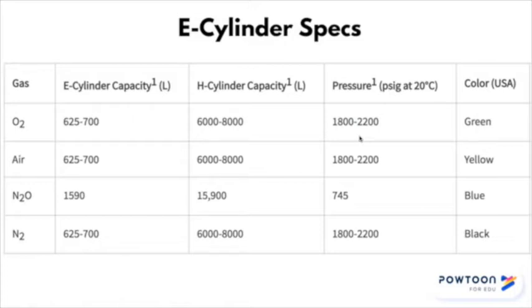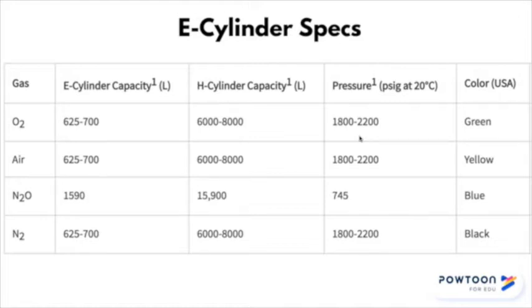Okay, and so now to briefly return to portable gas tanks, also known as E-cylinders, and some of their specifications. Partially because it's clinically relevant, also because this will be on exams, so you will know this table inside and out. And the big picture of it is that the oxygen in an oxygen tank exists as a pressurized gas, whereas in a nitrous tank, the nitrous oxide exists essentially as a pressurized liquid.